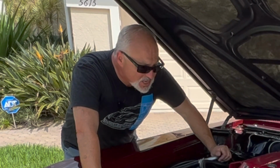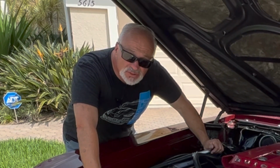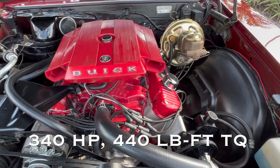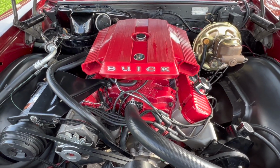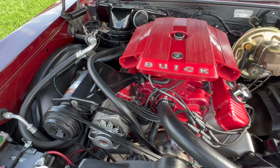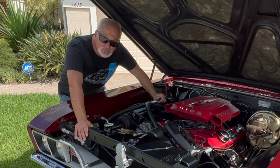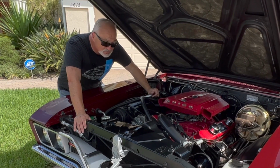At Buick, the big news for '67 was an all-new V8 engine. Gone was the sturdy and reliable nailhead. In its place was a new engine displacing 400 cubic inches. It had better intake valves, bigger exhaust valves, better breathing entirely. The only thing it really shared with the nailhead was the 10.25-to-1 compression ratio.